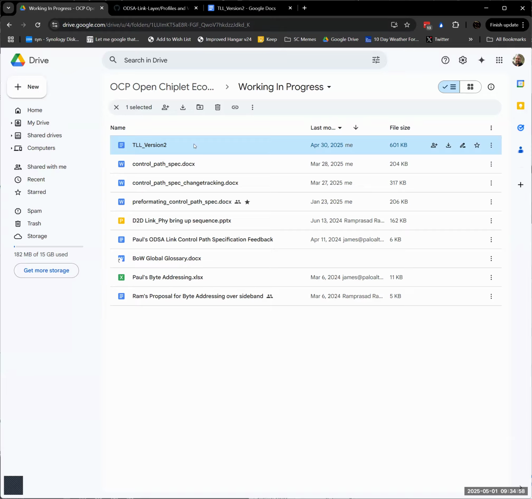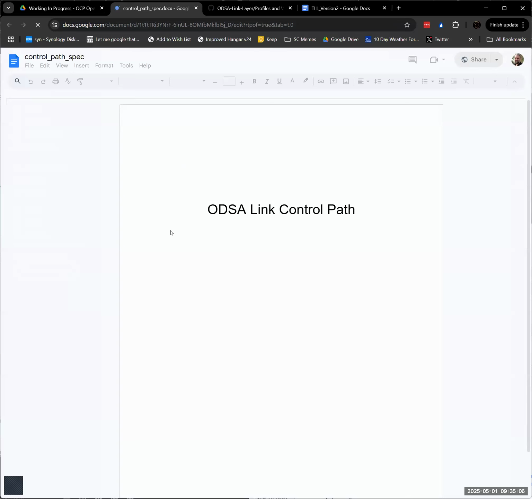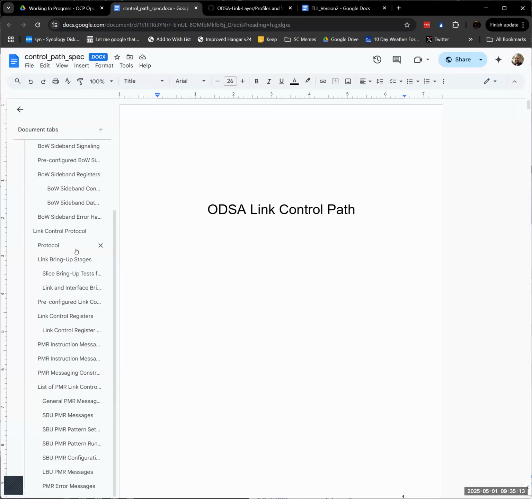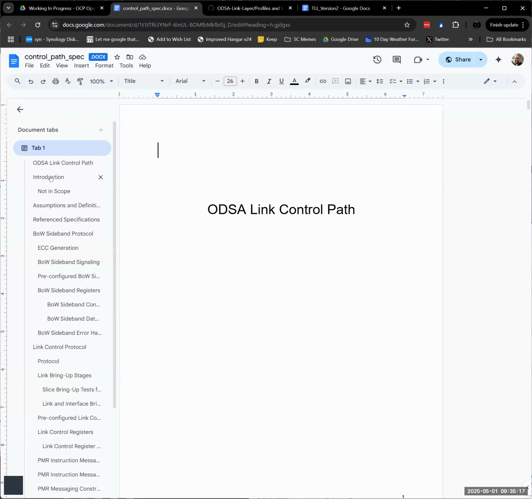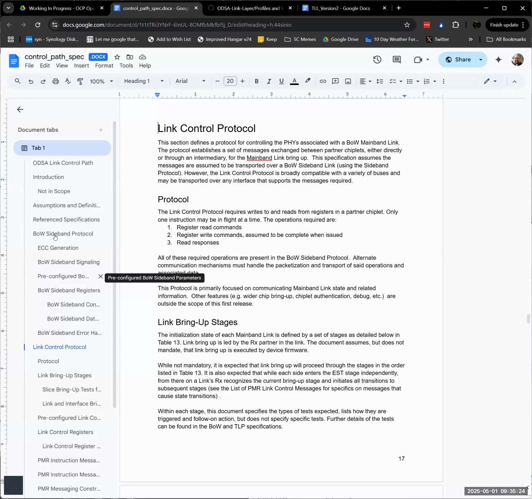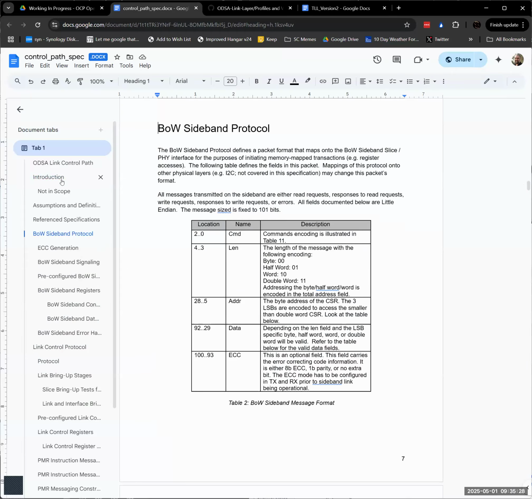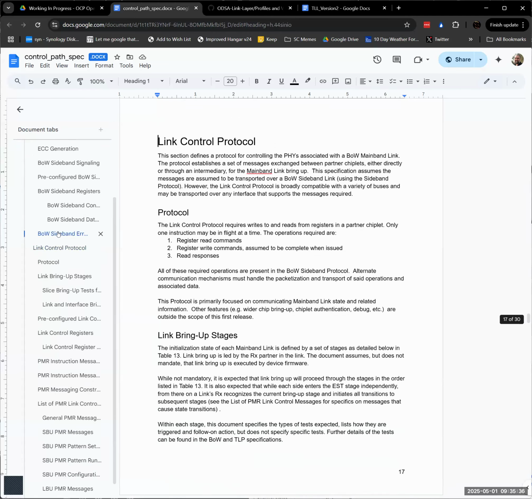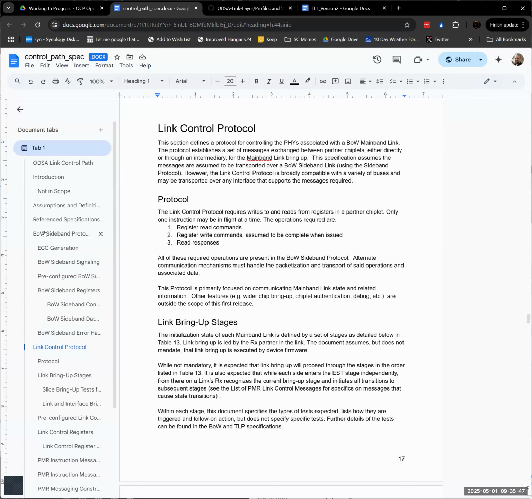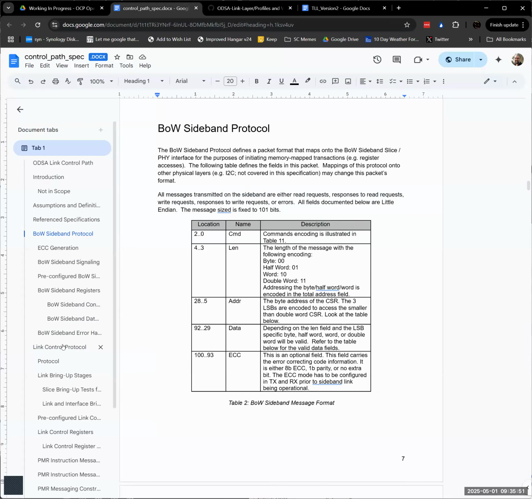And I have to rewrite the whole introduction section and stuff like that. Here, let me actually just show that, as it might be relevant for discussion. Right now everything's broken up because it was assumed that this was a standalone document when it was originally written. So you have an introduction, and then the link control protocol and the sideband protocol, the three big sections. When integrating the transaction link layer spec, I basically said the easiest thing is to make each of these a chapter. They are somewhat standalone and can be treated independently, because the link control protocol can be run over a different kind of sideband, and the sideband protocol can carry things other than the link control protocol.